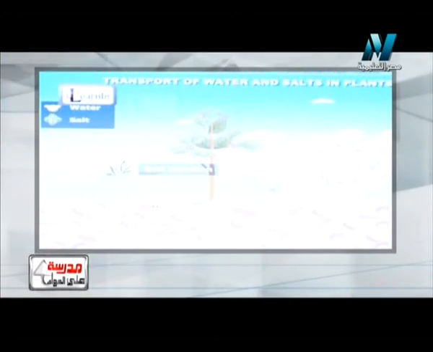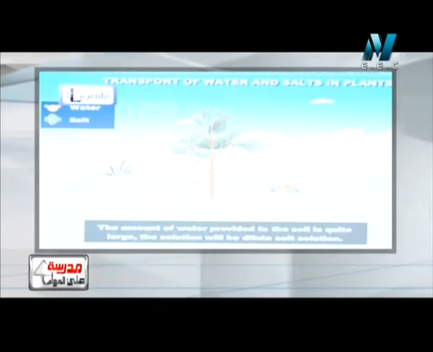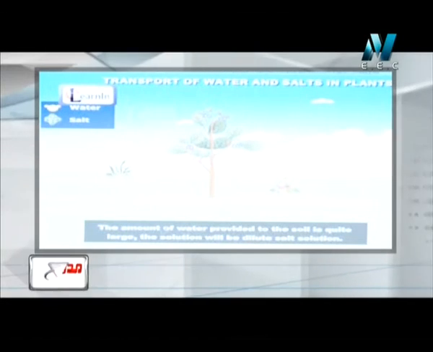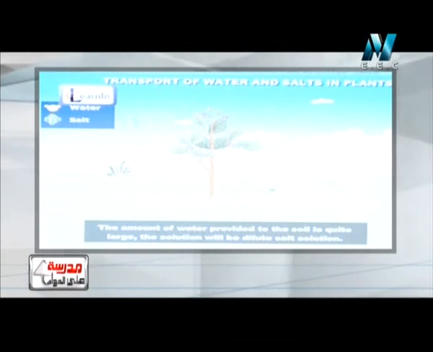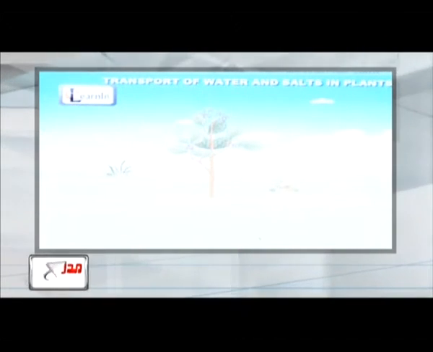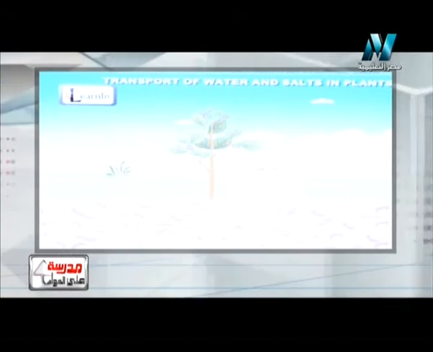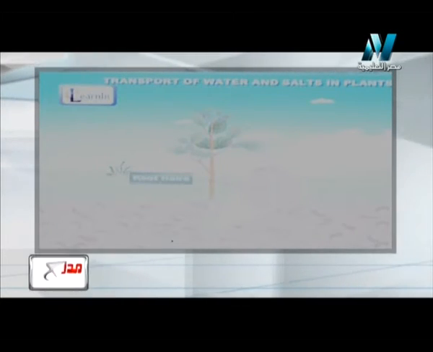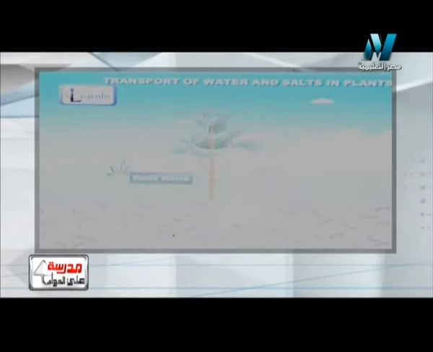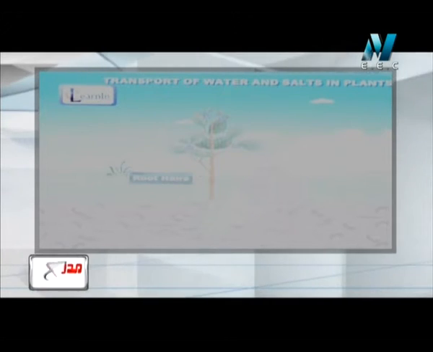Okay, that's the video. Here is the plant. Here are the two parts of the plant, as I said, the root system and the shoot system. Look here, there is water and there is rainwater. The amount of water provided to the plant differs from time to time. Here is the main root. Okay, and the root hair. Okay, this is the structure of the root hair.